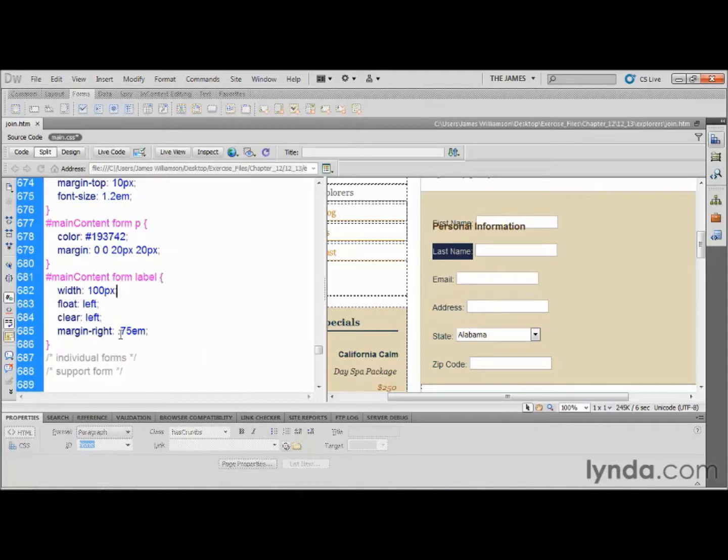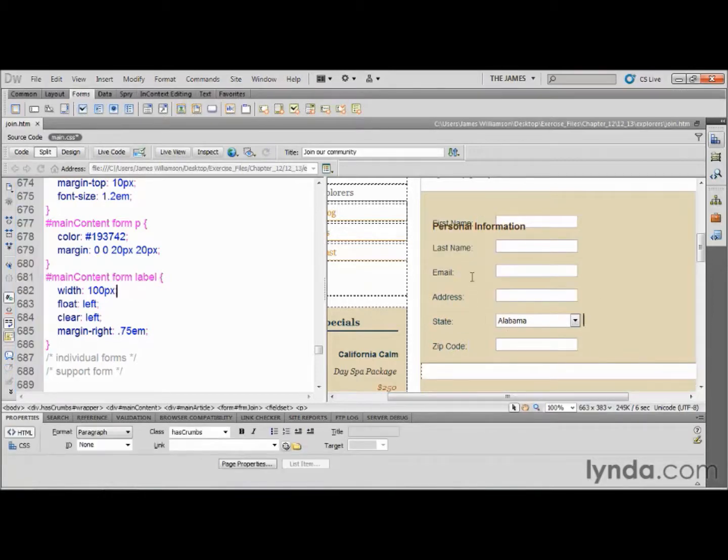Well, remember from the chapter on layout, floats cause the objects underneath them to come up and float beside them. In this case, it's going to help the text input fields float beside the labels and not stack one on top of the other. The other thing that the clearing is going to do for us is basically say, don't let anybody float to my left, and that's going to keep these guys from all stacking up on one line. The margin right of 0.75 ems is going to keep the form elements themselves away from the labels by a consistent amount. And when I click back on my form, you can see exactly what's going on here. We're getting a two-column look from our form now.